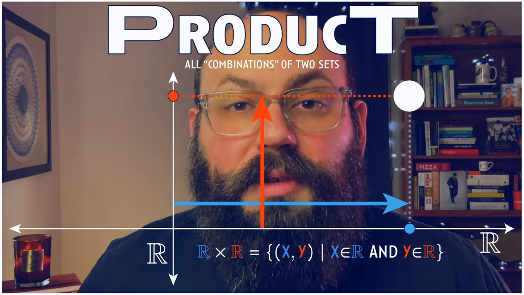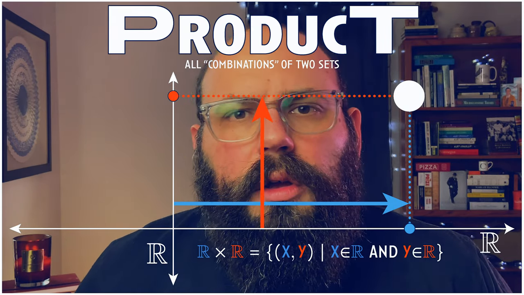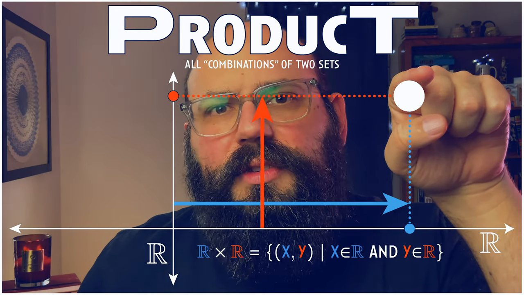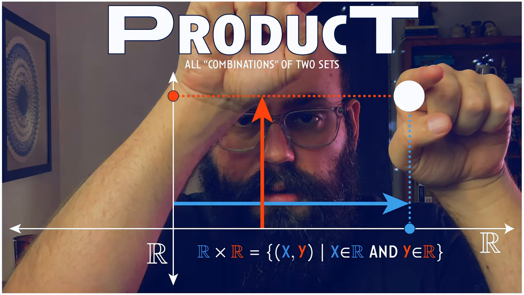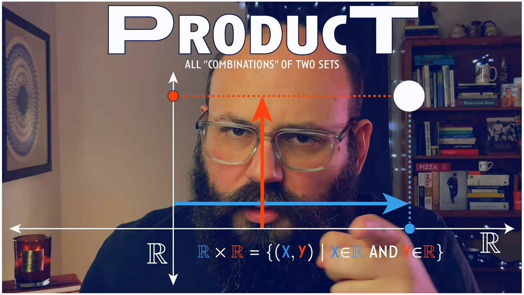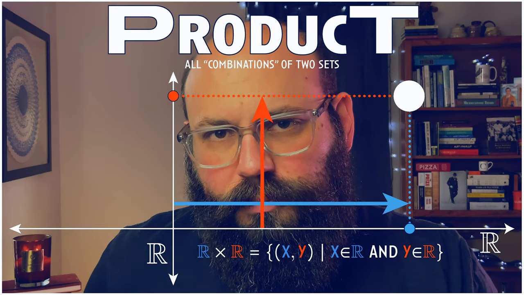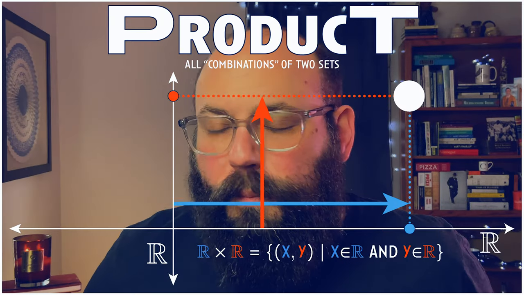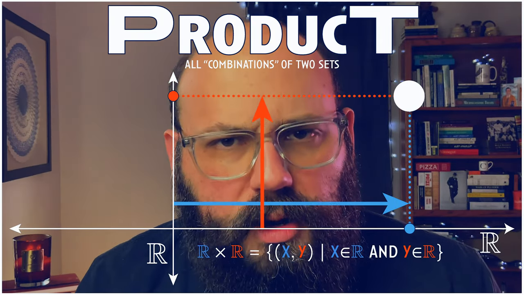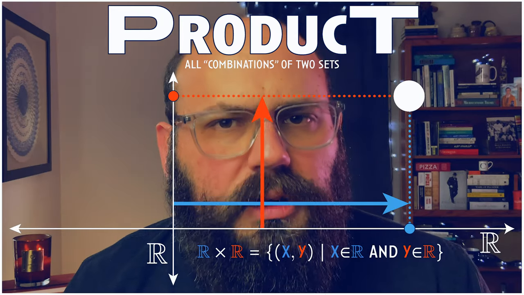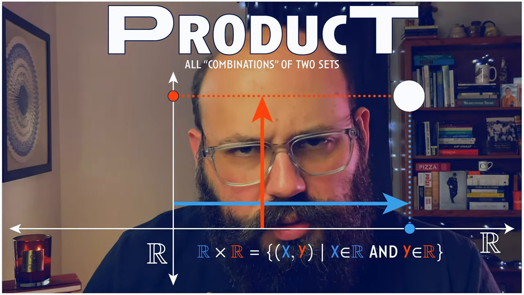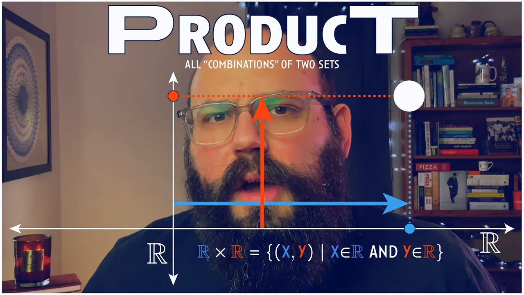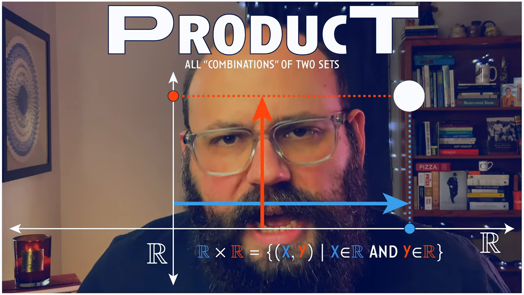Ordered pair, as you may have guessed from the name, the order matters. So if I said to you, I'm looking for the number 3, 2, is that the same as the number 2, 3? No, 3, 2 is further to the right and lower. The order of coordinates matters. The product is just a set of all possible pairs of coordinates. And I can just iterate that procedure as you'll see on the problem set. So unions, intersections, complements, and products. Those are the four main ways in this class that will take two sets and make another set.